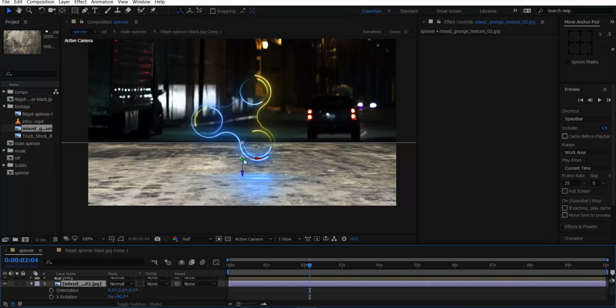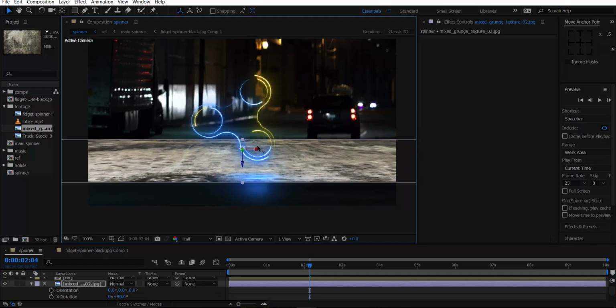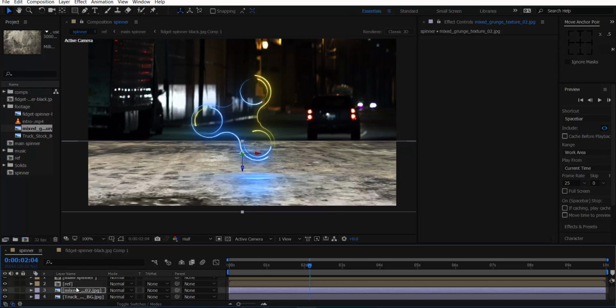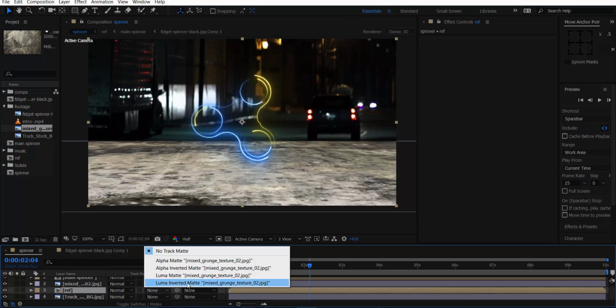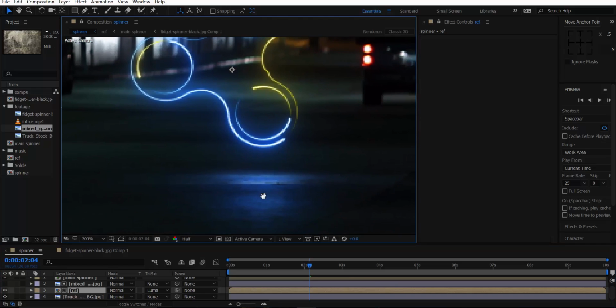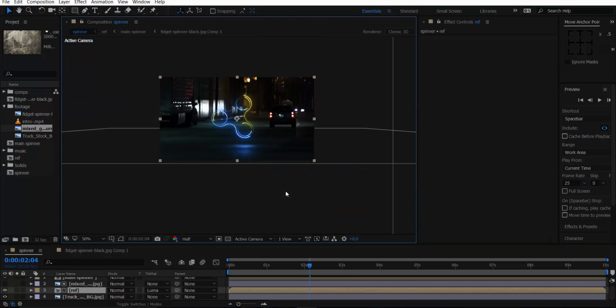Put this here. Put the reflection below our texture layer and choose the Luma matte. Alright, so you can find some texture detailing here.